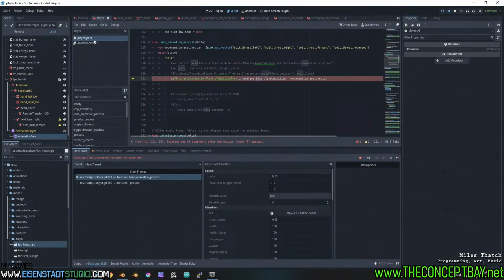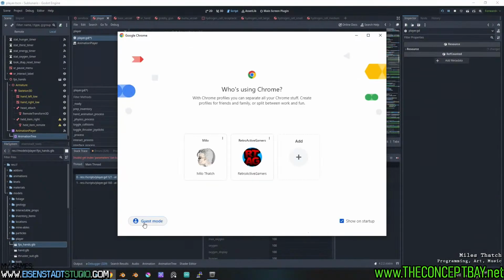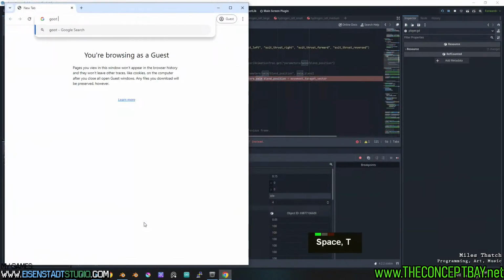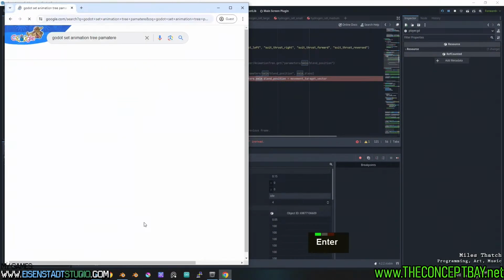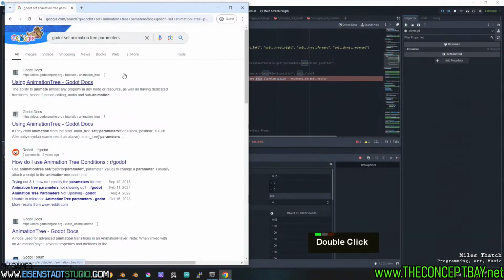I recall being surprised there was some other way that we can talk to this parameter. I mean, I didn't know that that was a thing, and I cannot recall what it was. Godot set animation tree parameter. Yes, beautiful. Using animation tree.